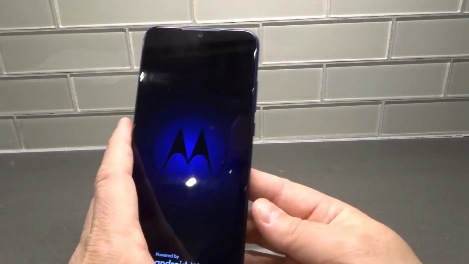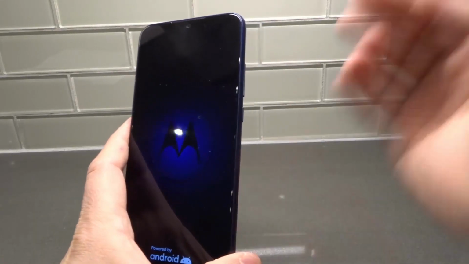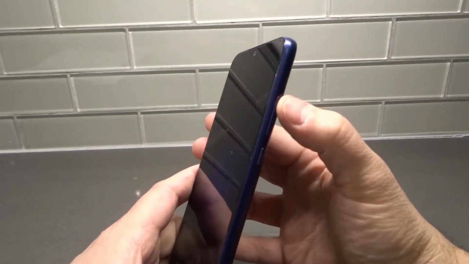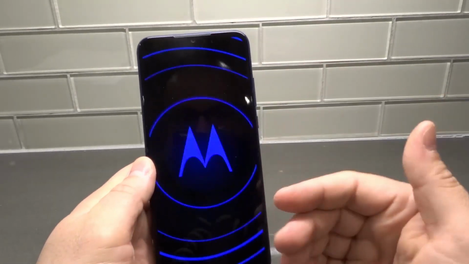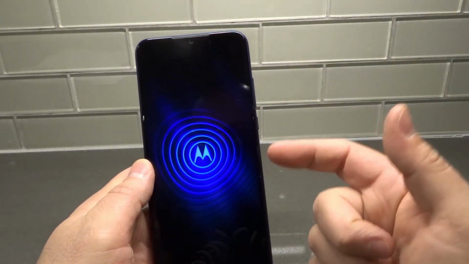So the next thing I'll show you, even though it probably won't respond because the phone's still starting up, is to adjust the volume up and down. You have your volume buttons here, okay? So literally just click your volume up and click your volume down. What happens is you're going to see what the volume is set to. Maybe your phone was on mute.